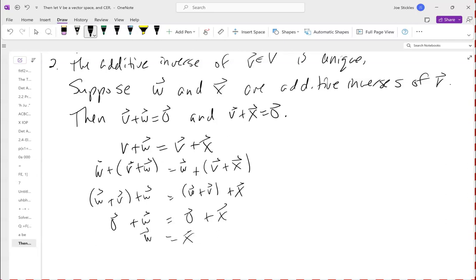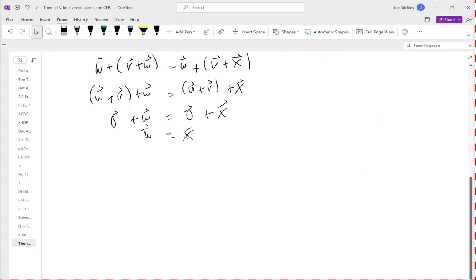Let's see if we can prove a couple of other properties here. And again, these are properties that should look familiar to you and be unsurprising. If I take the scalar 0 and multiply by the vector v, I get the 0 vector. This should be unsurprising, mainly because of things you've known since grade school: multiply by 0, you get 0, right? But if you think about it in terms of vectors in Rn, I would distribute that 0 through every component in your vector, and it would just kill every single component, right? You get a bunch of zeros, and that is the 0 vector of Rn.